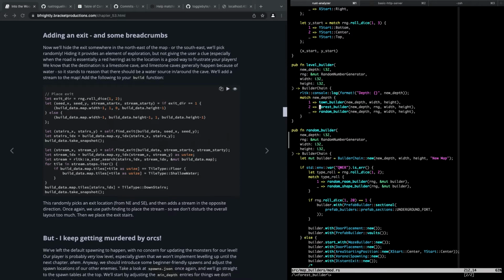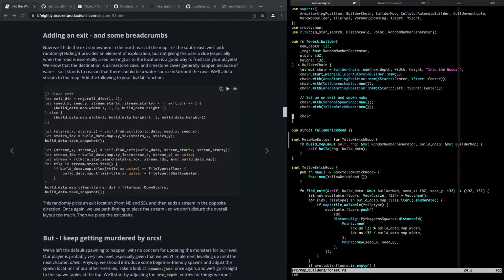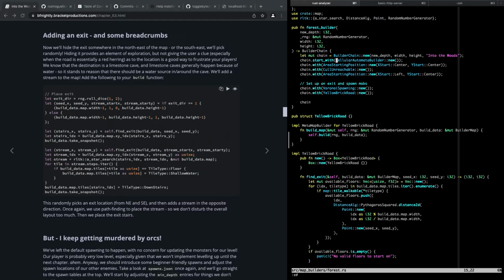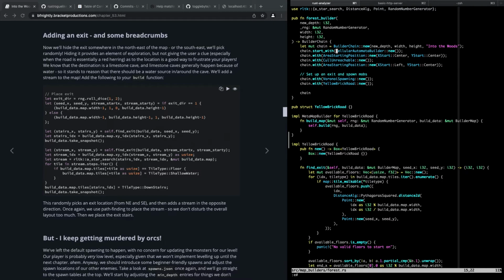This is what we call, and this does the entire build right here. And the only thing that makes this a forest is the fact that we use cellular automata, but then in our theme, we theme it to be a forest instead of a cave. So I'm not sure what they're doing here.